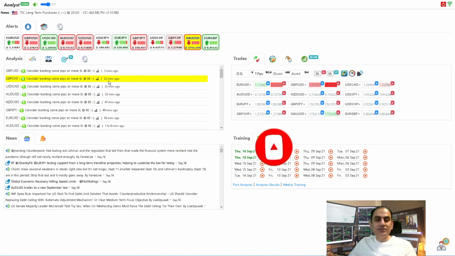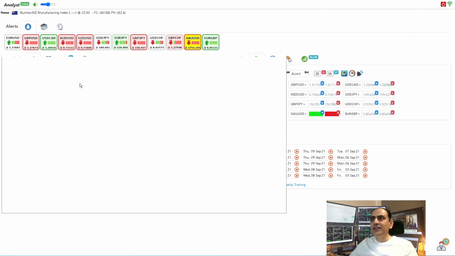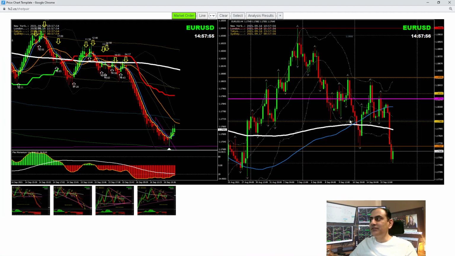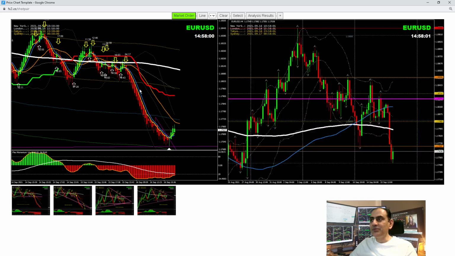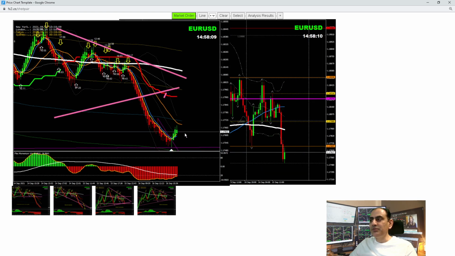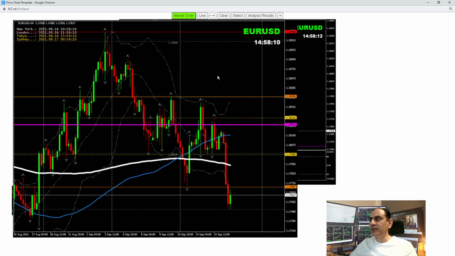Let's dig straight into the three major currency pairs, EURUSD, pound dollar, and dollar CAD. If you look at the EURUSD in 4 hour, we had a beautiful short trade. As I mentioned yesterday about this triangle pattern, we had such a beautiful breakout, and we are still holding some of the trades, still holding short, banking beautiful trades. Let me share with you the 4 hour analysis.